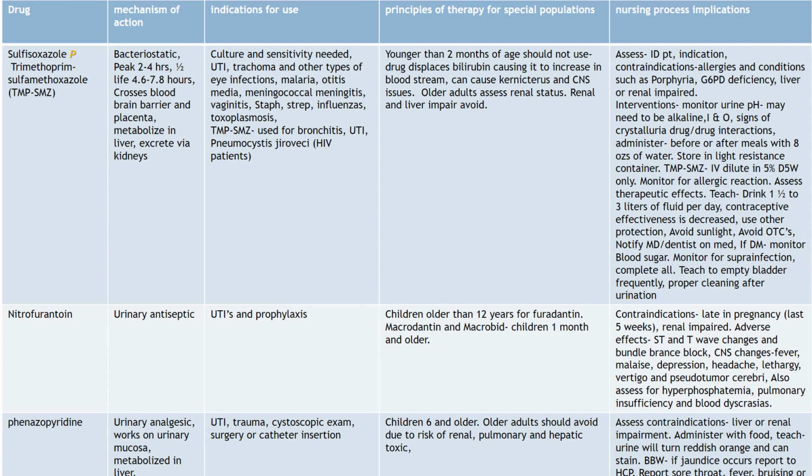Now, this has a black box warning about liver function, so the patient needs to report any kind of jaundice. Also report sore throat, because it can mess with the blood cells, and any kind of bruising or that kind of thing. Now, on this particular slide, I cannot see the lower medication there. So I will have this in your notes, so you need to be sure to read the notes on the trimethoprim medication as well.